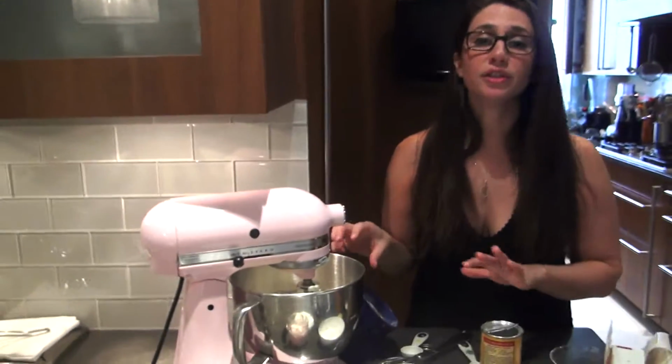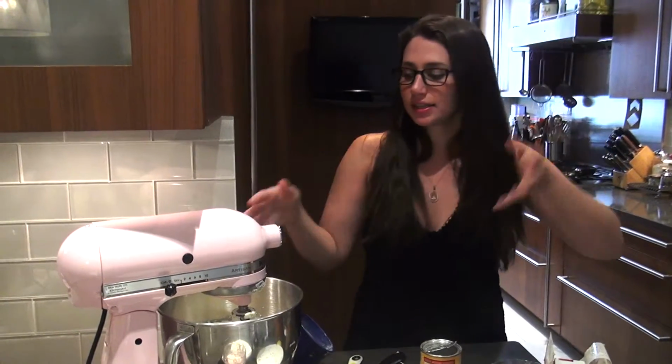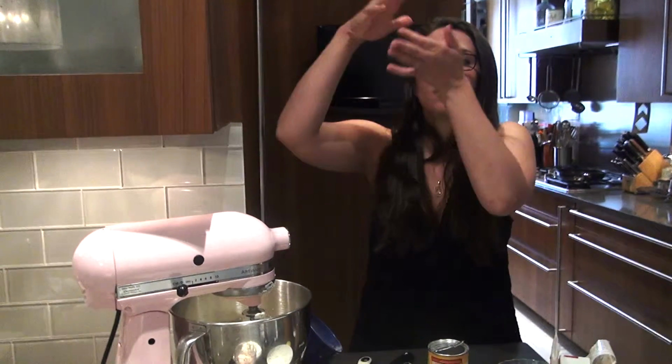It's so important to fluff or cream your butter and sugar together. Now, what happens is the sugar is going to go into the butter and make it nice and creamy and white, and smooth it out, and it's gonna create air pockets. So that when this goes into your muffin or cake, cupcake, you name it, and when it bakes, those air pockets are gonna help it rise up and be super fluffy and light.